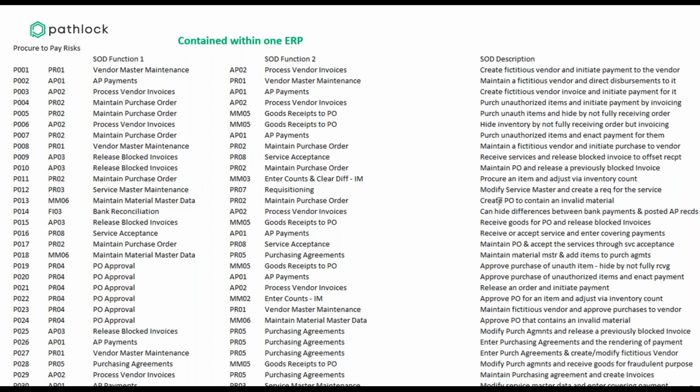So you had your SOD or risk rule set either built by you, your implementation partner, or the one delivered with the Access Control solution. And then that one rule set was updated when you added custom transactions for purchase orders or additional PO document types, new inventory movement types, or maybe additional posting keys for financial transactions.